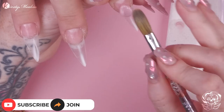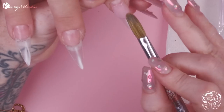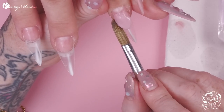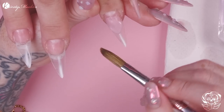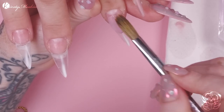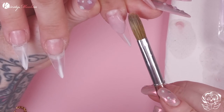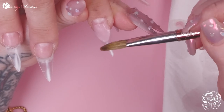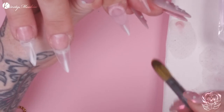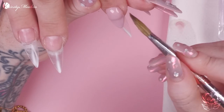They seamlessly work together — my favourite combination of acrylic for doing a cover pink nail extension of any kind, whether it's a full nail or it's a French. You'll see I'm doing a two-bead method. I put one bead down and then I create that smile line. I just use the brush, flattening it out and using the brush to create that smile line. It's the only part I'm concentrating on. This is why I do a two-bead method when doing a nail bed extension.